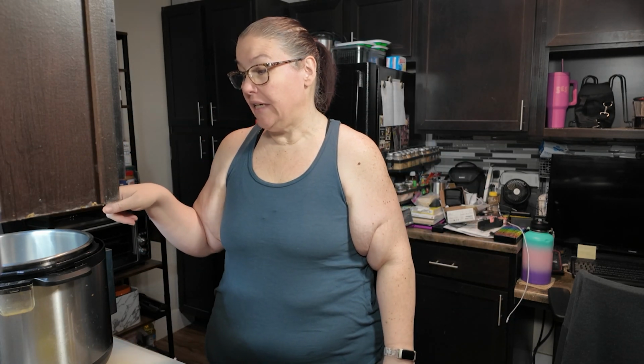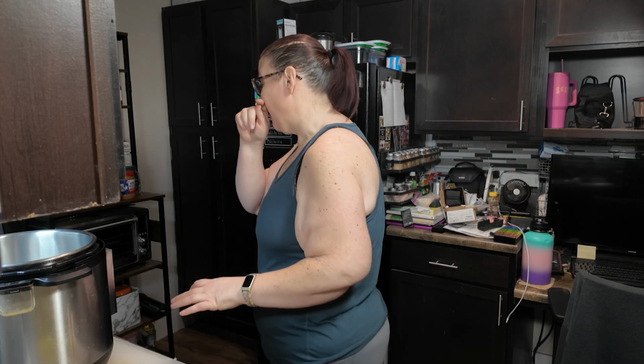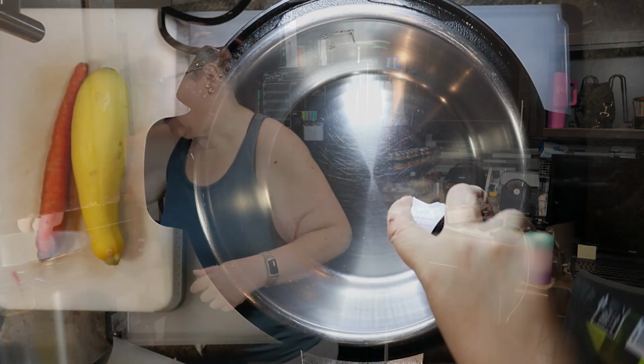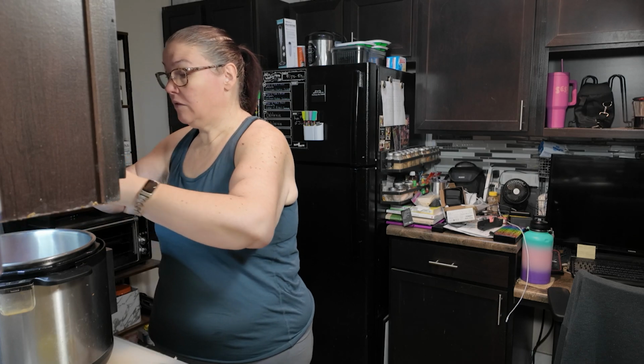So I'm gonna start actually with browning my ground beef. I feel like it'll add more flavor that I can cook my veggies in. So I'm gonna start by heating up the brown setting in my multi-cooker thing. What's this thing called? You know, your Instant Pot, multi-cooker, whatever. So I'm gonna start that heating up and I'm just gonna spray a little bit of avocado oil spray in here. And then I'm gonna dump in a pound of ground beef, ground turkey, turkey sausage, pork sausage. You can do whatever you want. It's your kitchen. That's the awesome part about cooking at home. You're in control. You are in charge of your dinner.